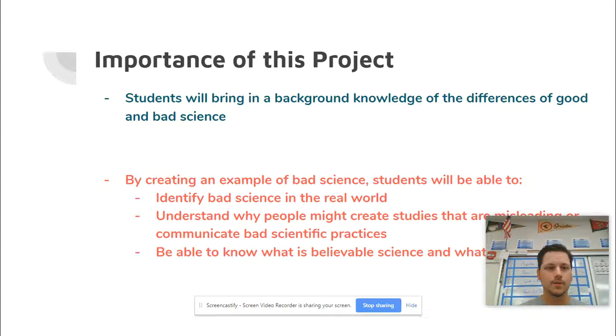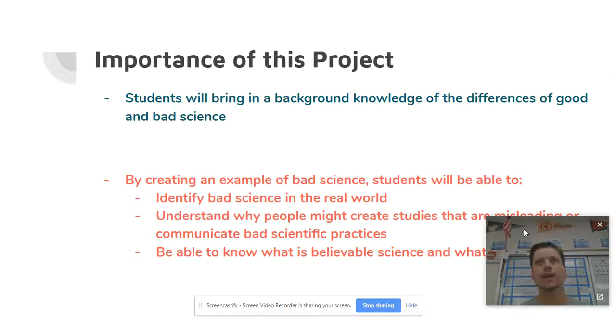All right, this is where I put the importance of this project. This project will allow my students to identify bad science in the real world. They'll be able to understand why people might create studies that are misleading or communicate bad scientific practices.